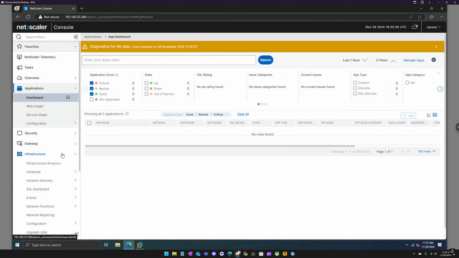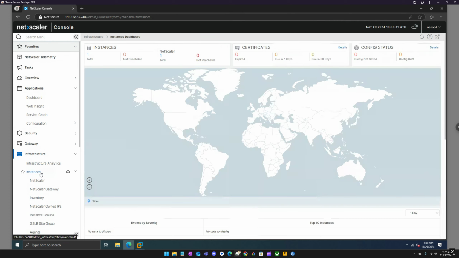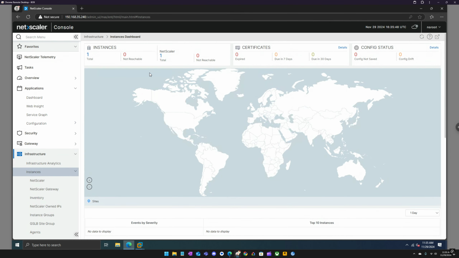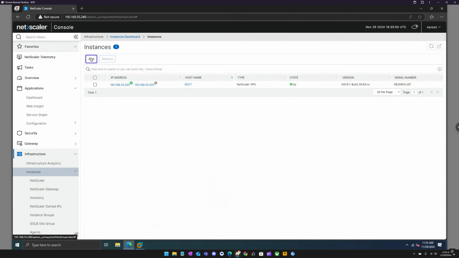We got our infrastructure instances. Can I add that? Not sure why the primary is not working. I'm going to assume because it's not licensed. I might have to think about that one. Anyhow, we got it in here.